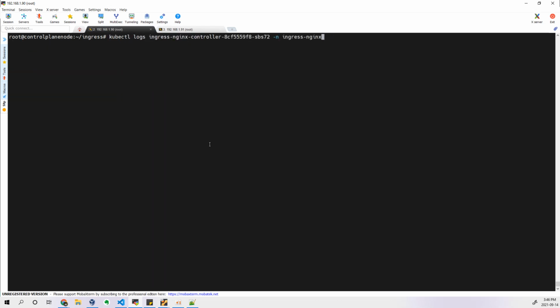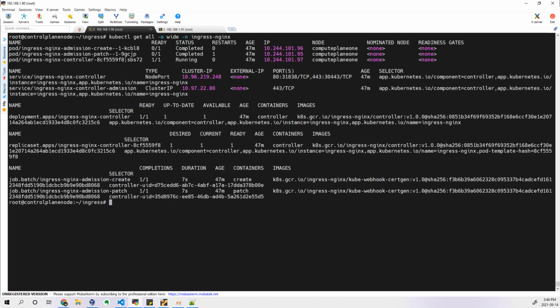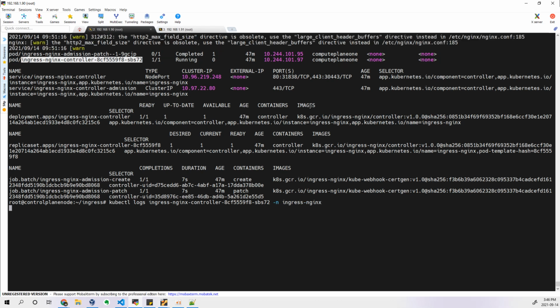Let me check my pods in this particular namespace. What happened to them? kubectl get pods. So these are running. Let me check the logs once again. If it shows me anything that something went wrong, that would help me. So always remember to execute and see the logs as per best practice.